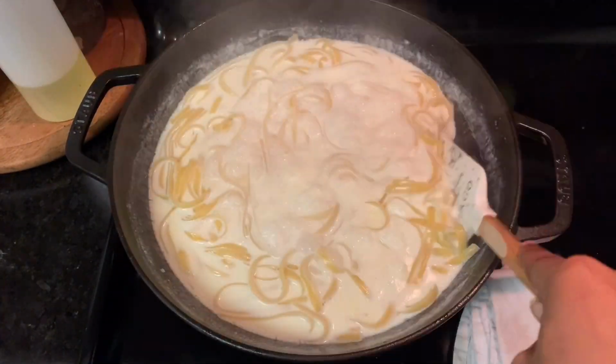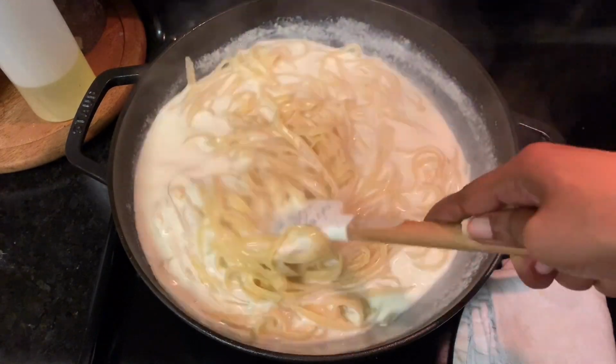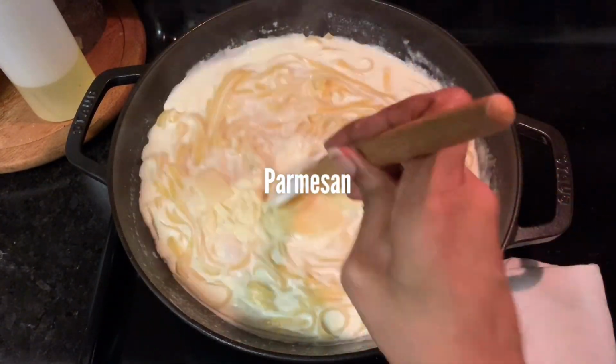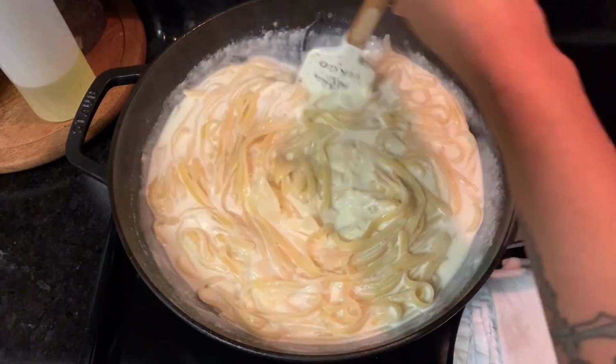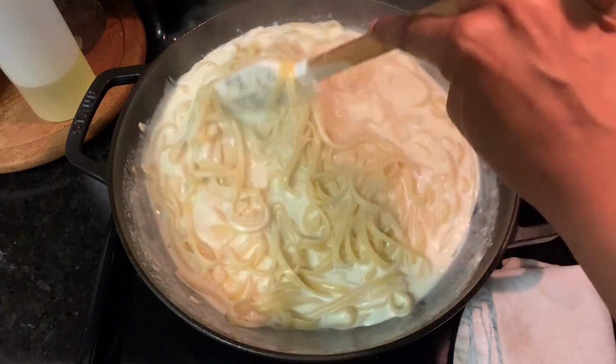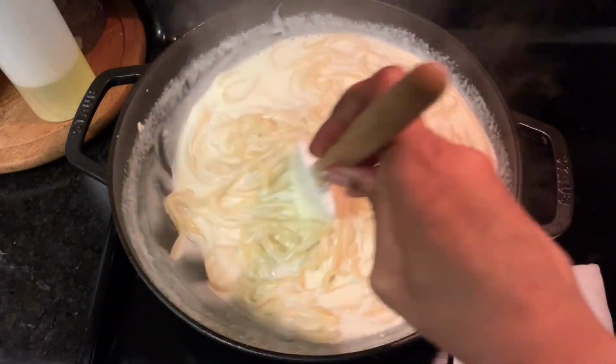And once your noodles are pretty much al dente, go ahead and add in your Parmesan. I didn't feel like grating my Parmesan, so I just sliced it because I don't know why. I don't like grating cheese, and I didn't feel like pulling out my food processor.